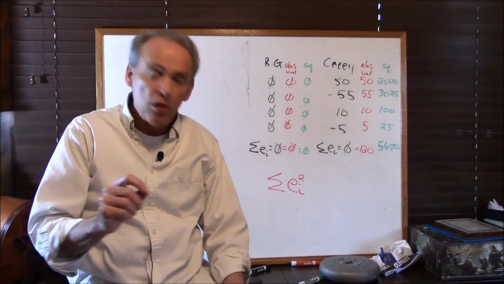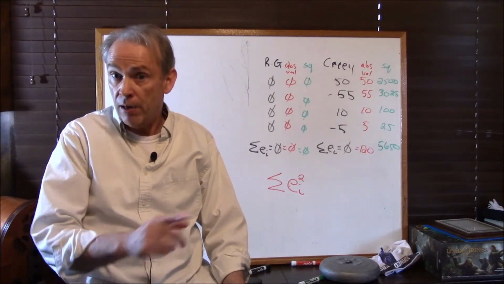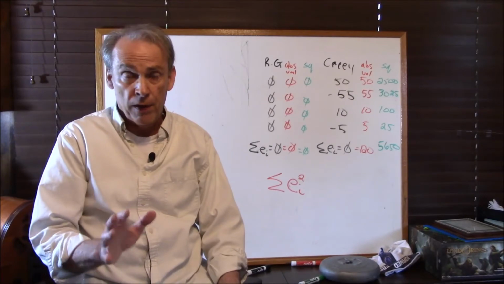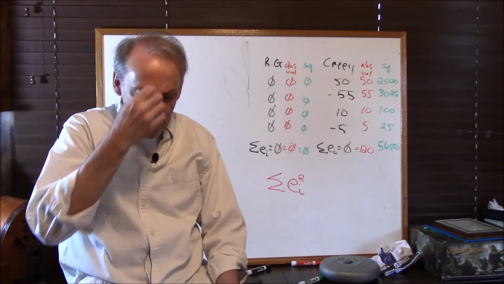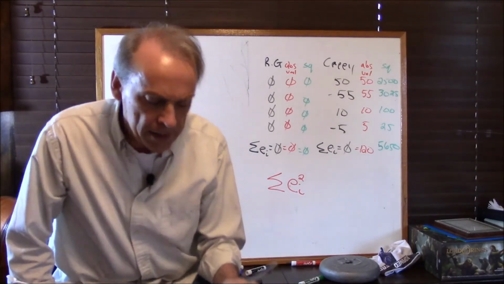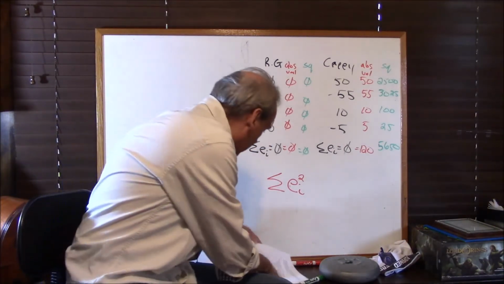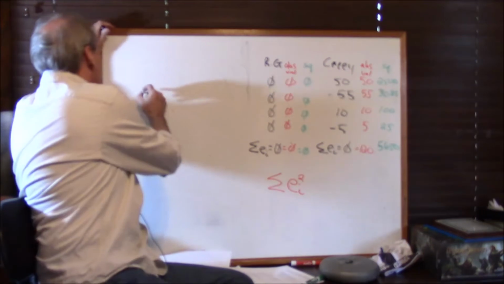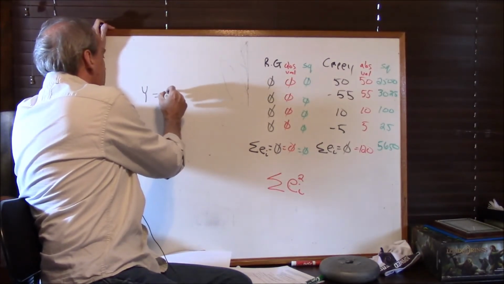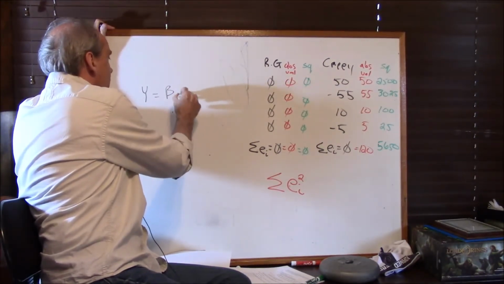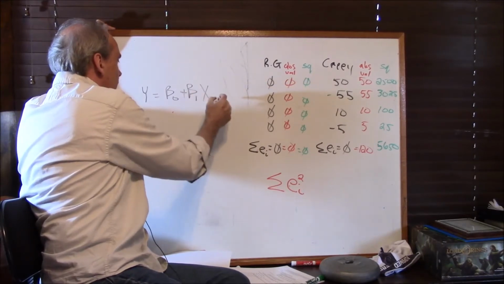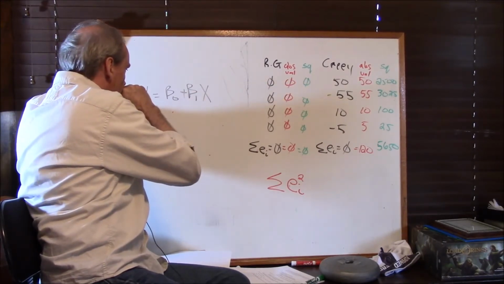In fact, you could use a calculator to do this, and I'm going to do that here as an example in a minute. Just use a calculator to figure out the regression line. The estimated regression line ends up passing exactly through the average value of, write this up here again, y equals beta sub 0 plus beta sub 1 x. Let's see, I'll do it this way.